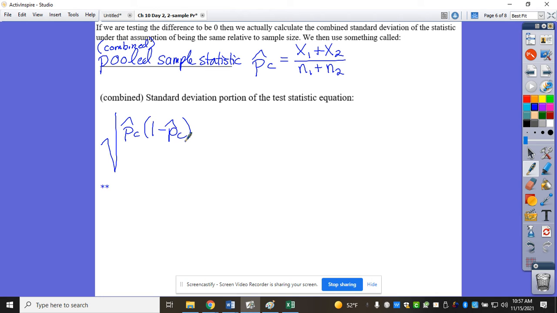But with my example, what was really different about the two samples? The number of trials. So I'm going to do this one relative to how many trials I have. So I just changed the top to P hat C. But I'm still combining them. Well, what do I always do when I combine standard deviations? And I went through variance to get them. That's why the square roots are the whole thing. And then so what's this one going to look like?